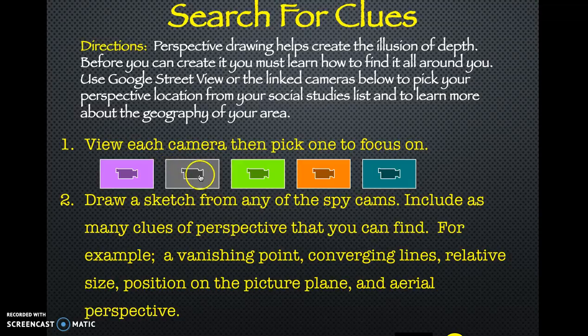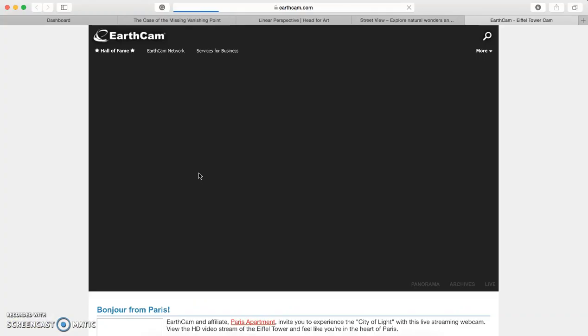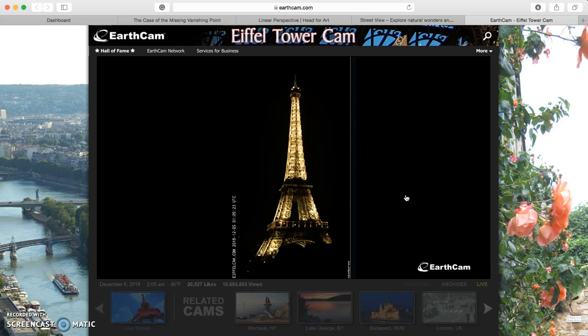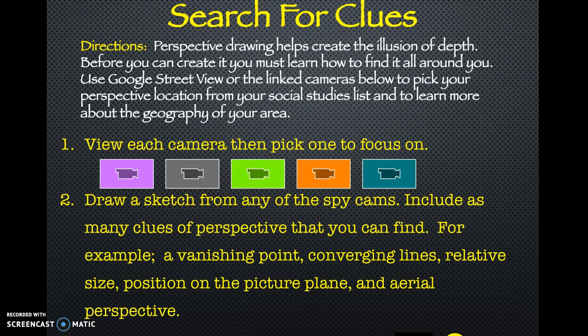If they didn't want to use Google Street Maps, I did have some preloaded webcams for them that they could also use that focused on some of the more popular cities that students often chose. So they could go to different parts of Europe that way and see some of the more famous sites. So all of these would hit on some of those different locations.